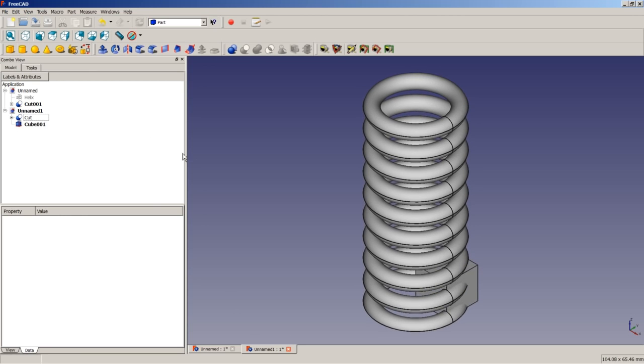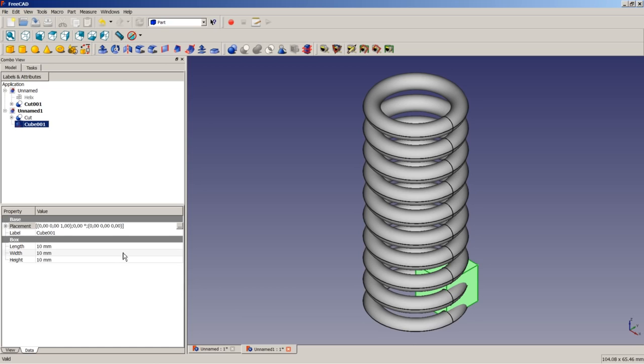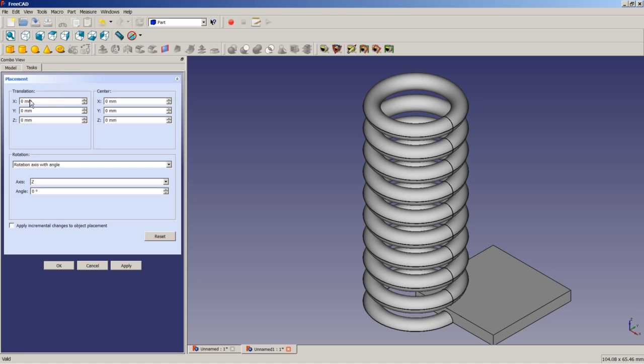We insert the second cube. And now we again change the dimensions of the second cube to be 25 by 25 by 3 millimeters. And we change the placement of the second cube. We click here on these 3 dots. X is minus 12.5 millimeters. Y is minus 12.5 millimeters.